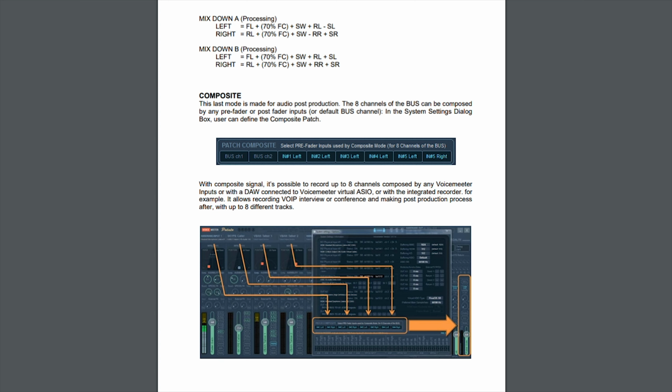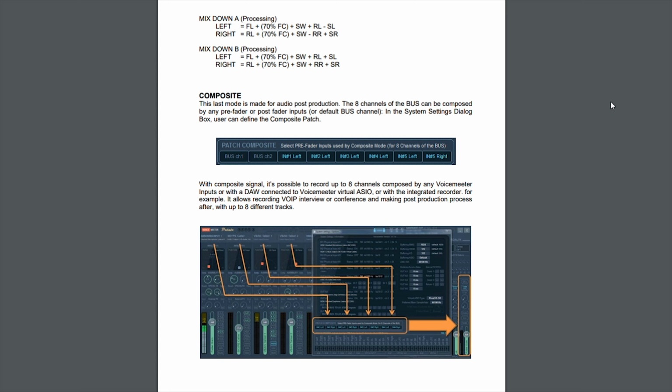With the composite signal, it's possible to record up to 8 channels composed by any Voicemeeter input or with a DAW connected to Voicemeeter Virtual ASIO. Or you can also use the integrated recorder on Voicemeeter. It allows recording a VoIP interview or conference and making the post-production process after, with up to 8 different tracks.